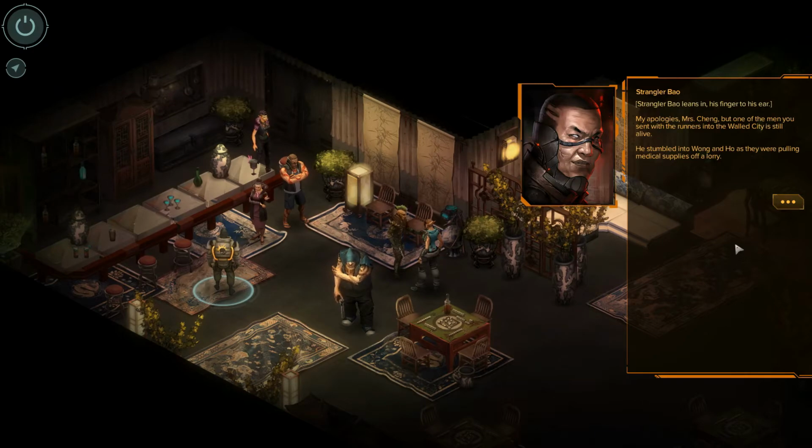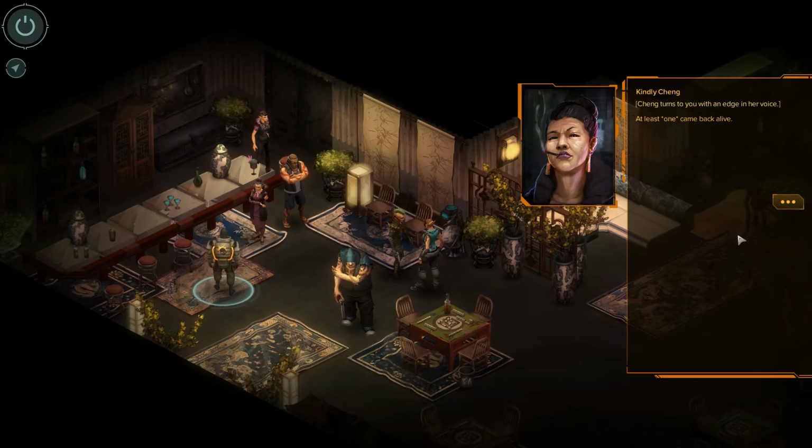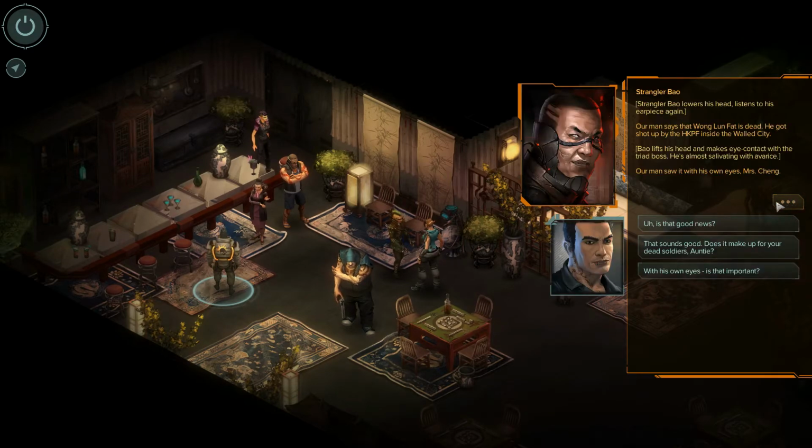Strangler Bao leans in, finger to his ear. My apologies, Miss Cheng, but one of the men you sent with the runners into the walled city is still alive. He stumbled into Wong and Ho as they were pulling medical supplies off a lorry. Cheng turns to you with an edge in her voice. At least one came back alive. Strangler Bao lowers his head, listens to his earpiece again. Our man says that Wong Lun Fat is dead. He got shot up by the HKPF inside the walled city.